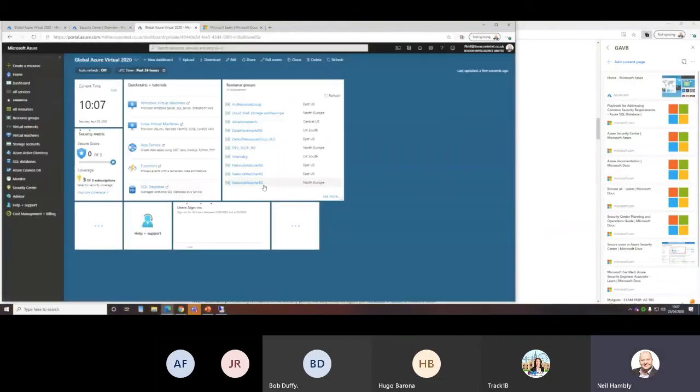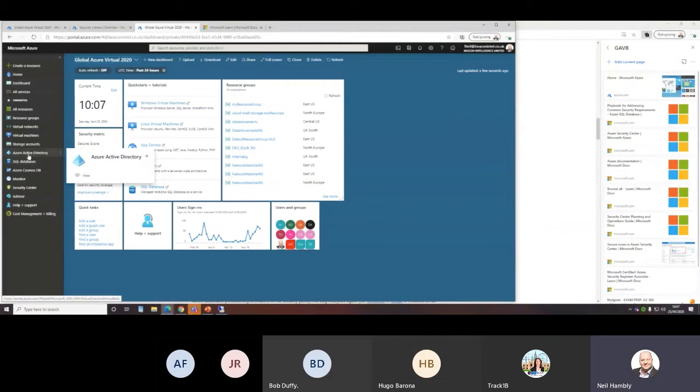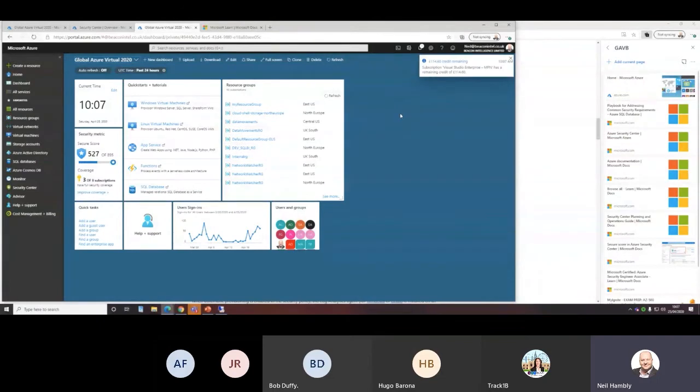Now there's a number of other parts to that. We have Azure Active Directory, which we're going to look at a little bit later on. But essentially what I've got now is I've come in and I've gone directly to a specific dashboard that I created, which has some cool information about what my security concepts might be, as well as some things like quick start tutorials.